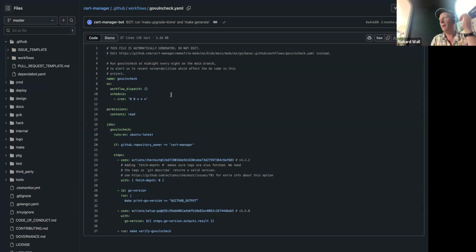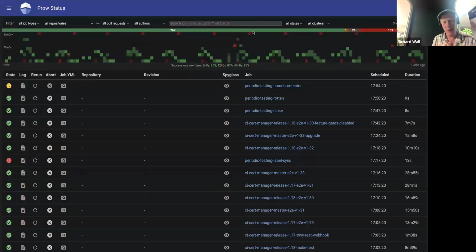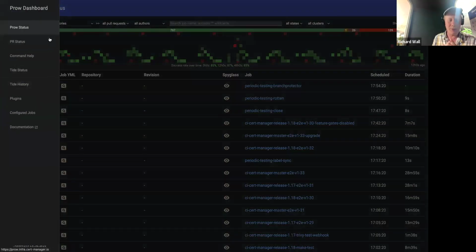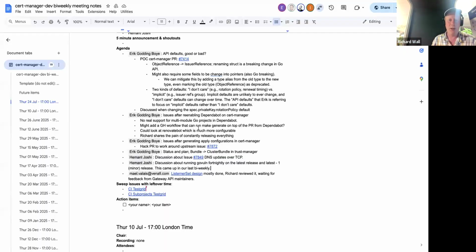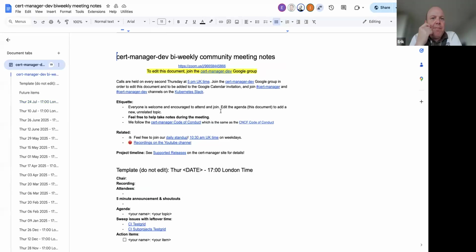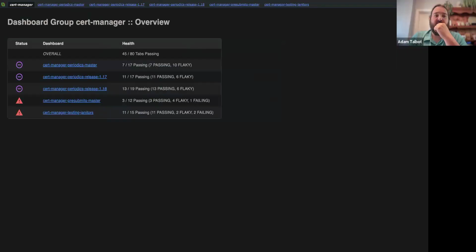It would be useful to be able to see the results of it though. It would be nice if it could be integrated into the test grid, because that's what currently tells us about any problems with the tests that are run against each of the release branches. So maybe that's a follow-up. It would be really cool if the test grid would start failing if govulncheck failed. I think that would require migrating it to Prow. I'm pretty sure our test grid is strictly Prow.